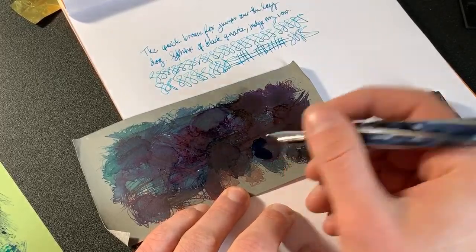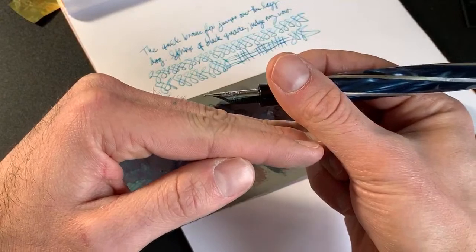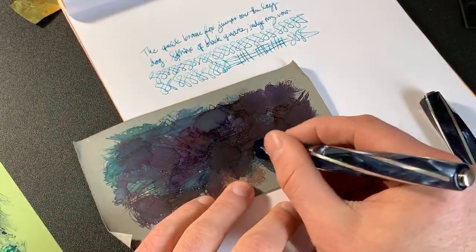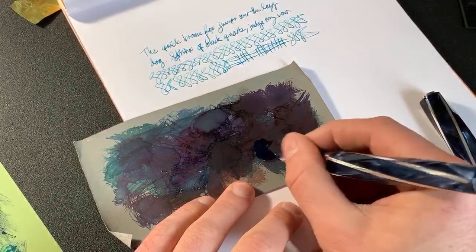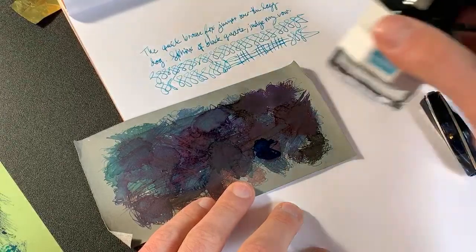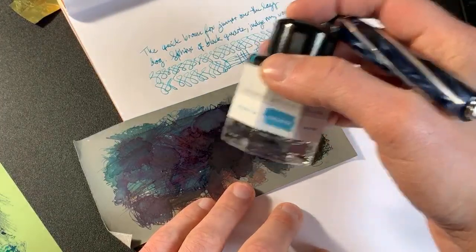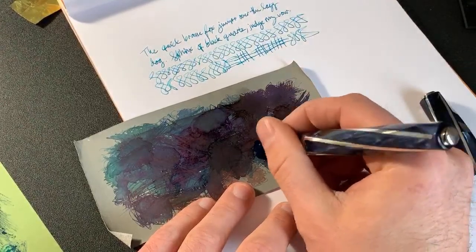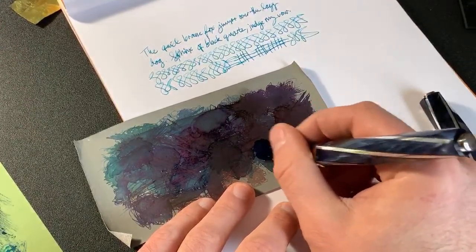Then I'm going to change the pitch up. So I'm going to go from this pitch to about a 45 degree angle. I'm going to do the same thing here. Oh, what ink is this? This is Leonardo Turquoise. It's a great ink. Love it. Beautiful blue color.